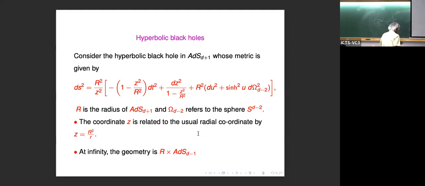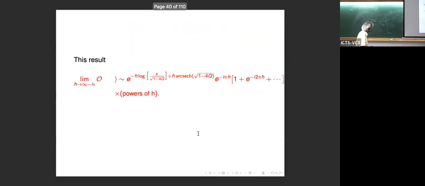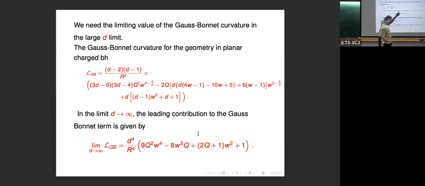I don't know about 1 over d, because it's exponential; the corrections are exponential. But let's see the Gauss-Bonnet correction. That is a 1 over d actually. This is the leading term in the Gauss-Bonnet. Let's say we ignore all the conservative ones. But here, can you get the 1 over d correction? I don't know, we haven't done it, but there is this term. It will come as a log W.